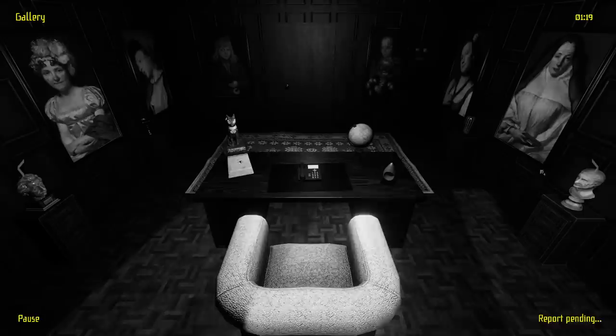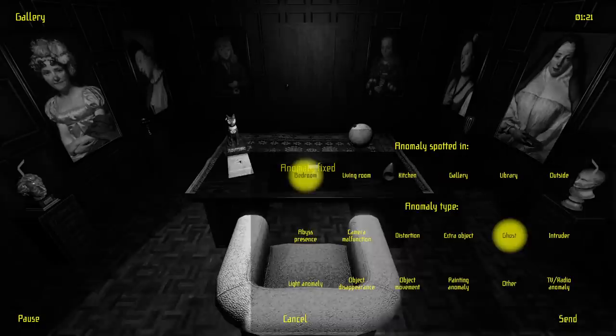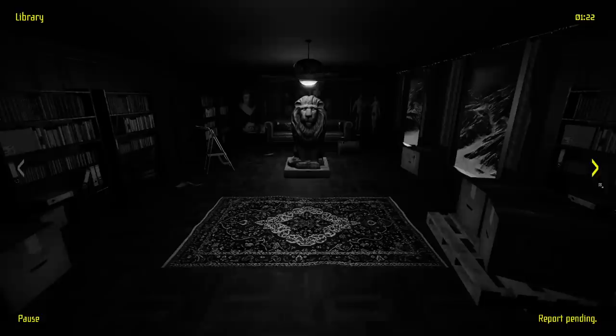Alright, we got a ghost in here. Oh my gosh, he's creepy. Look at him just going from painting to painting, being all weird, dude. Alright, we got rid of him, right? Yeah, that guy is... Whew. Alright, let's not mess around with that guy ever again. Alright, so yeah, things are really starting to pick up now.